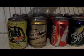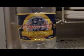And you can see here inside we have a Cali Light, a low-calorie pineapple-flavored drink. We have San Miguel, the big beer here in the Philippines. We have Coke, Sprite, and Royal True Orange. Over here at the door, we have Gina Tango Nectar, which I have had a couple of these. These are really, really tasty. I really developed a fondness for mango while I've been here in the Philippines. We also have pineapple juice. I've never actually drank much pineapple until I came here, but I've really grown accustomed to it too. Of course, we have the always popular drinking water, AquaSoft. Very tasty drinking water.